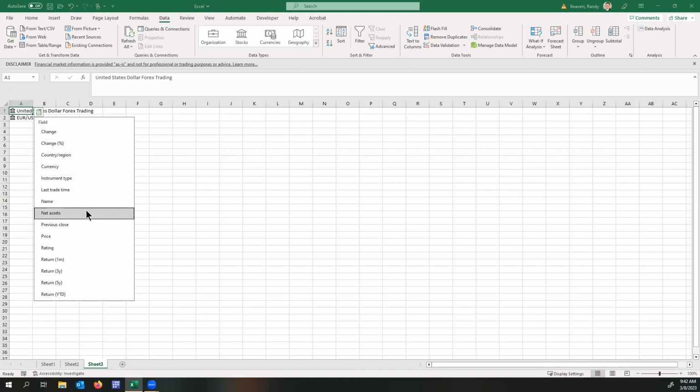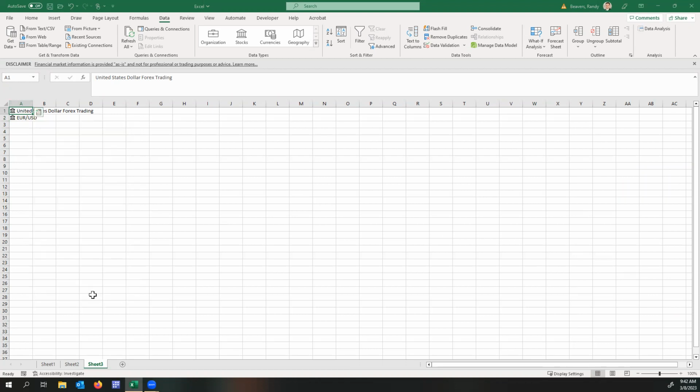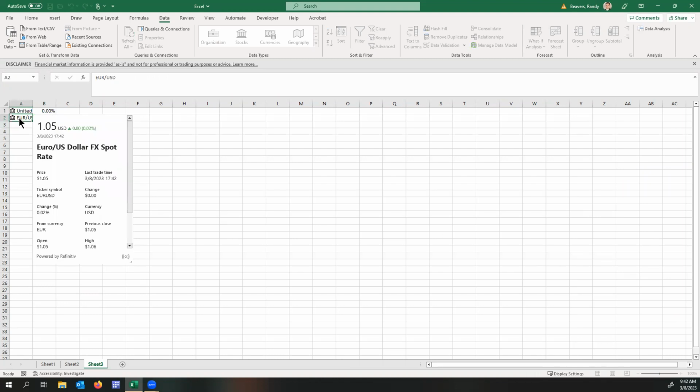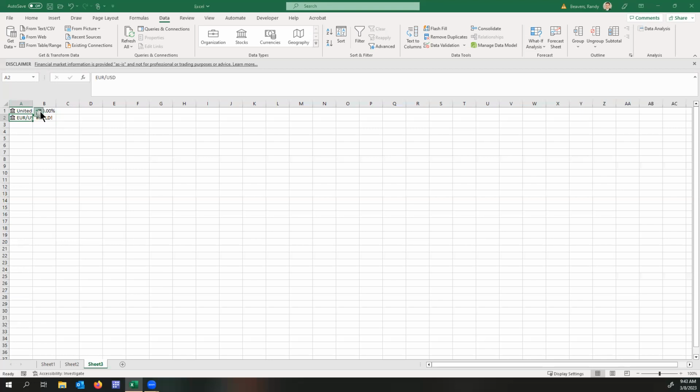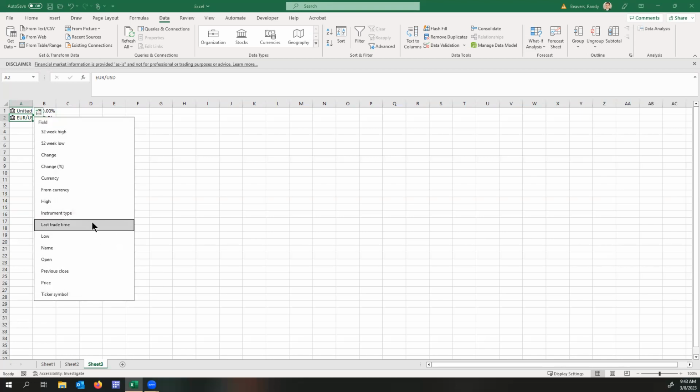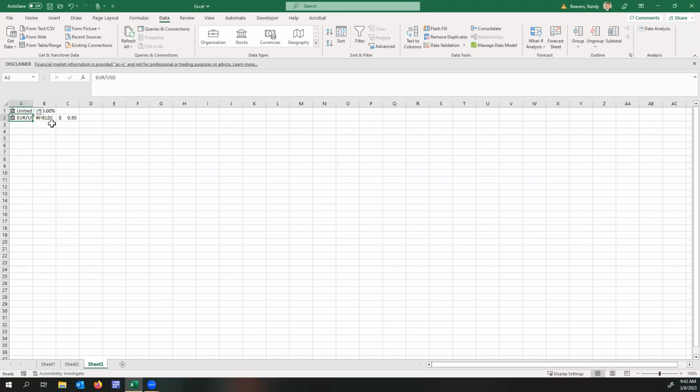Here, everything from change to the returns. Maybe I want the year-to-date return. I can drag that down, and it doesn't have it for this one because it's probably pulling data otherwise. But you can see all of that there. So it gives me different kinds of data based on that. Maybe I could do the 52-week low as an example. Because these two things are defined, the fields are various, but you kind of get the point here.